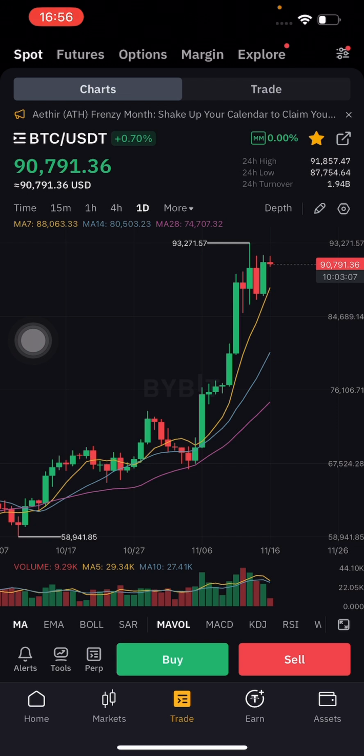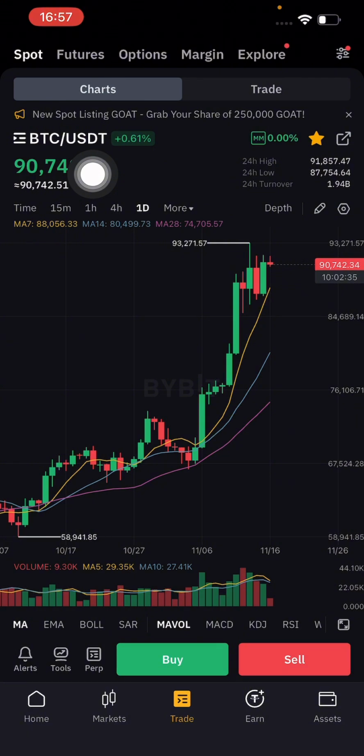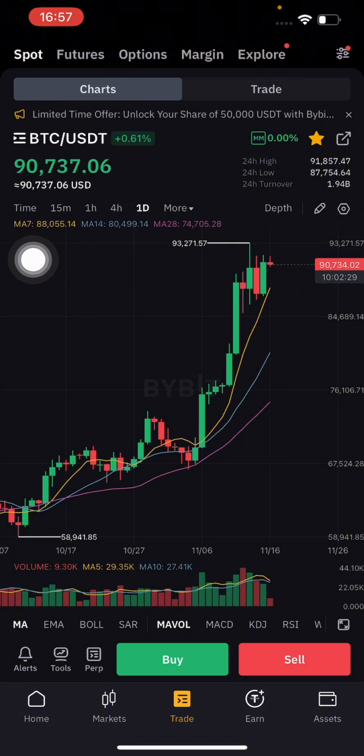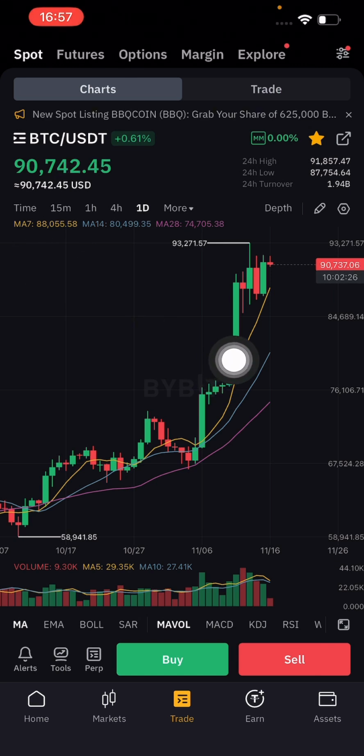It also applies in Forex. If it were Forex, maybe GBP USD, it's made up of two currencies. You have GBP, which is Great Britain pound. You have USD, which is United States dollar. You understand? In that case, GBP is going to be the base currency, and then USD is going to be the quote currency. So it's the same thing that applies here. BTC is the base cryptocurrency, and USDT is the quote cryptocurrency. Okay, guys, I just wanted to clear that up in case you hear it somewhere, so that you can understand what they're talking about.